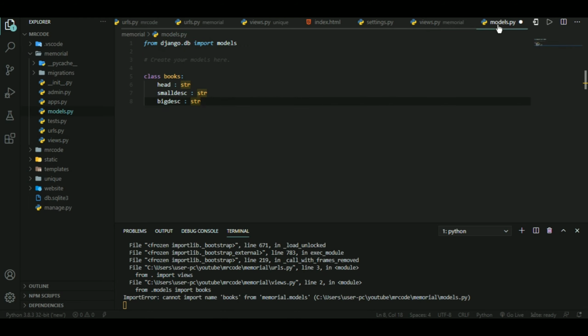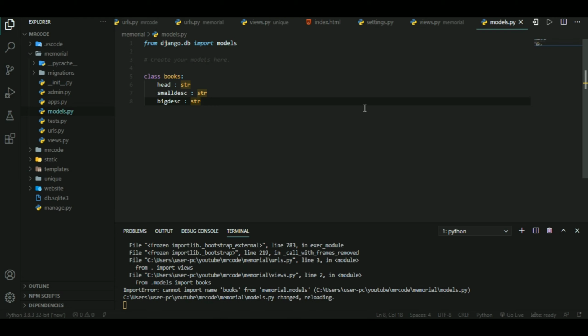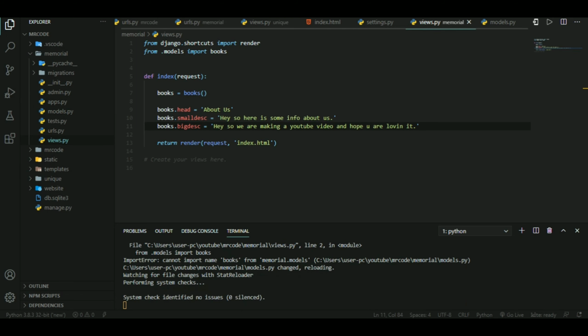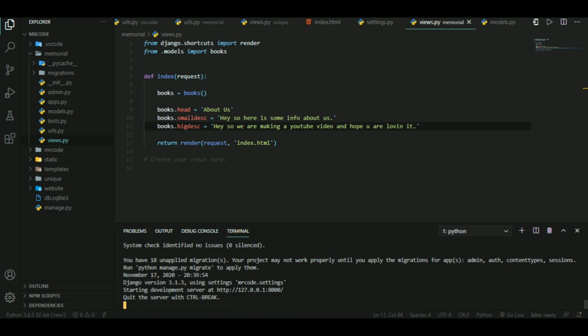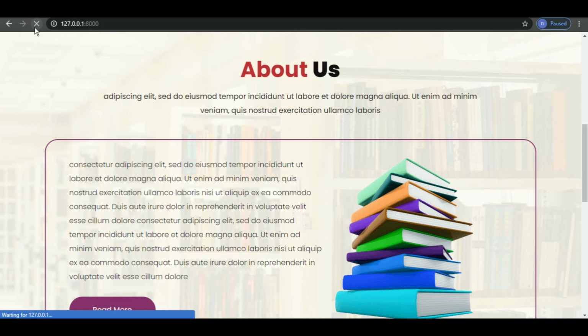Why are they giving me the error? Because I didn't save my file. Gosh, okay, let me save the file and see if it works now, because I turned off the autosave feature. Okay, the server started. Let's rerun this and see.